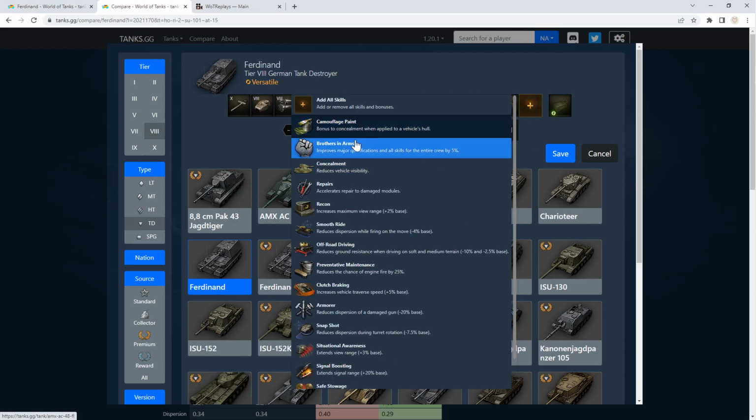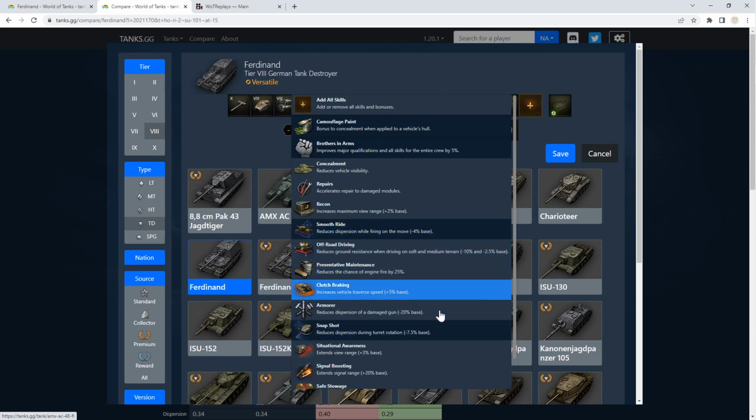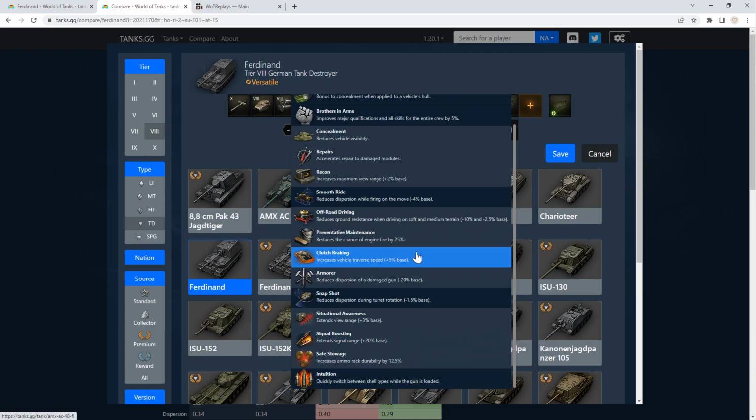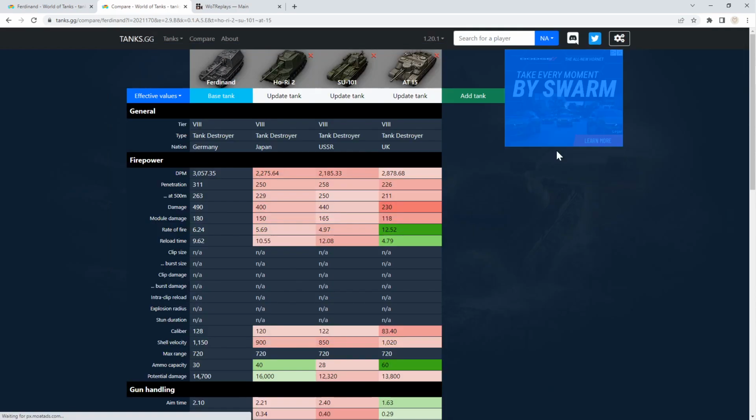We're also going to throw on camouflage paint, brothers in arms. Those are going to be the main ones you want. Snapshot, I know it says during turret burst, but it does matter with the gun. And then smooth ride. Those are going to be our main ones there. Eventually, I would say you probably want recon and repairs and situational awareness, but those are not critical for a decent time in this tank. And then clutch braking and off-road driving are also very handy because this definitely helps with that soft and medium terrain problems with ground resistance.